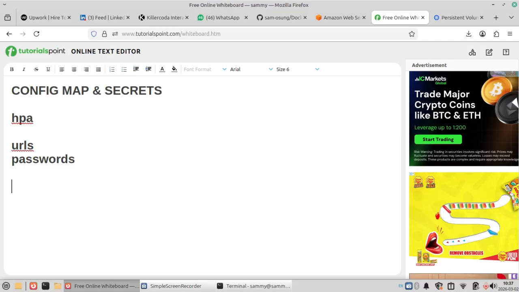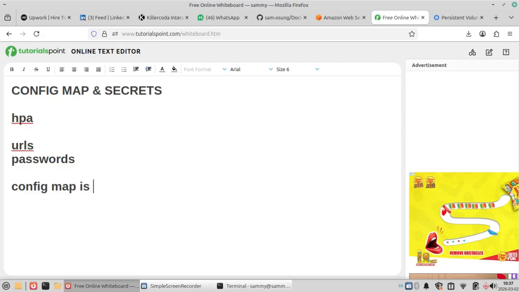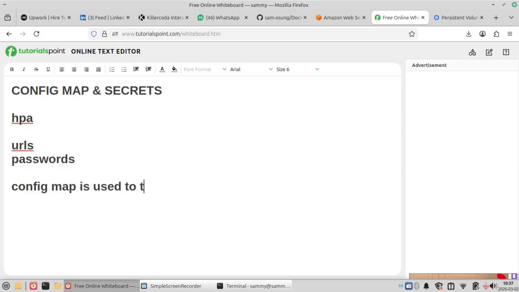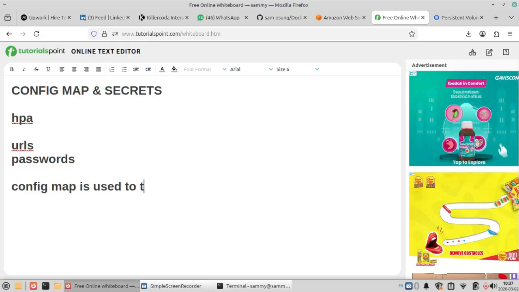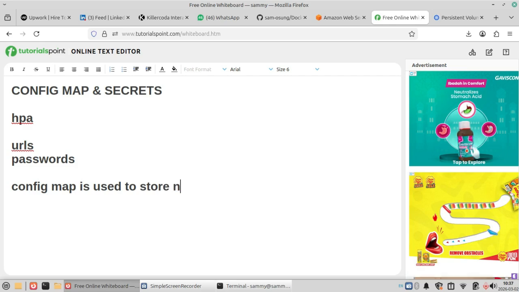What are config maps? So config map is used to store non-sensitive configuration data.